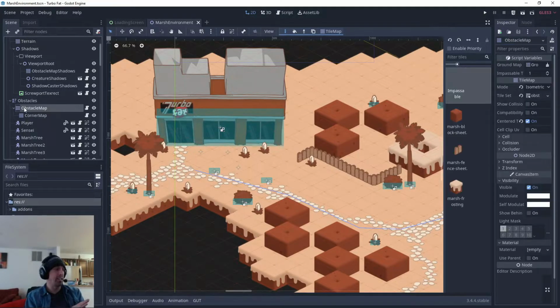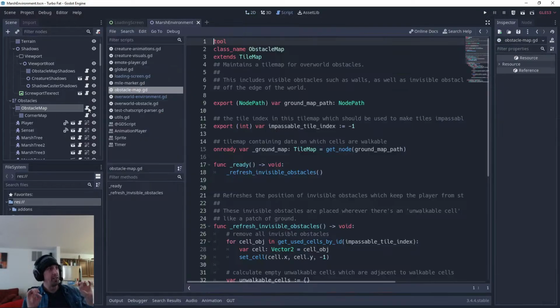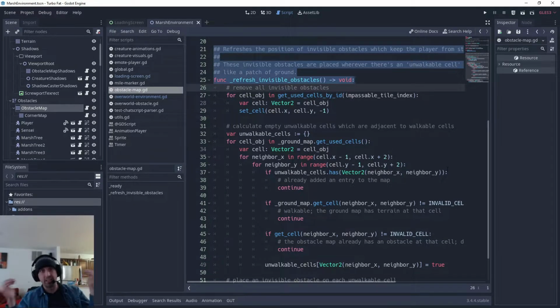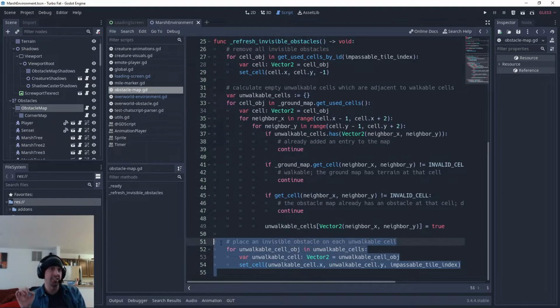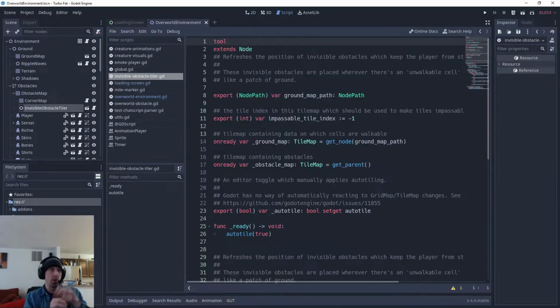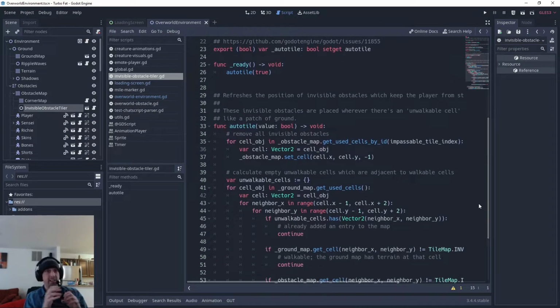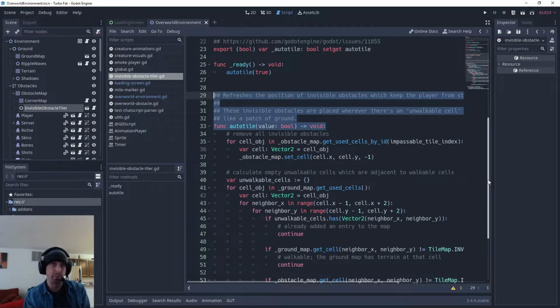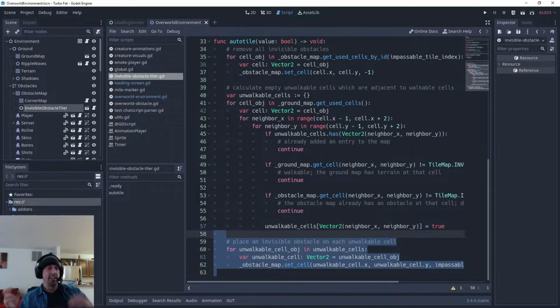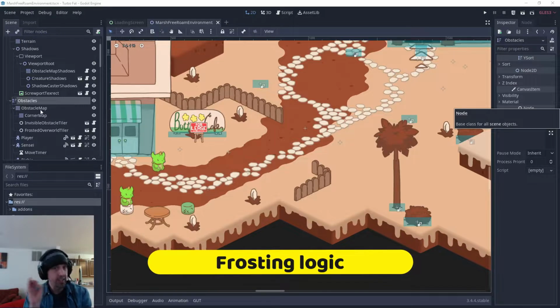So the first thing I did was I took the old implementation where this invisible object logic, before it used to be a tile map, and it had a function to refresh invisible walls where it would update itself and change its own cells. And I changed that logic to say, well, now this logic is on a node that's a child of a tile map. It'll grab that parent tile map, and it still has a function to refresh those invisible obstacles, but it'll just update its parent. And the cool thing about this design is now a tile map could have 4 or 5 of these different tilers, which are responsible for different things, and it could just mix and match and grab whichever ones it needed. So here's the frosting tiler logic I came up with.